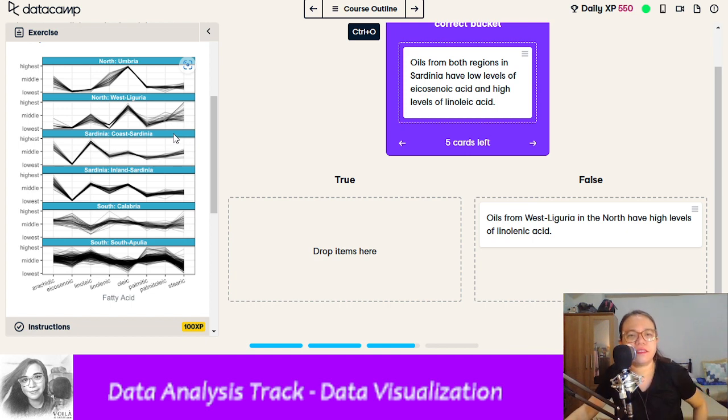So Sardinia has the coast Sardinia and the inland Sardinia. Oils from both regions in Sardinia have low levels of eicosanoic acid and high levels of linoleic acid. Low levels of eicosanoic. What is eicosanoic?